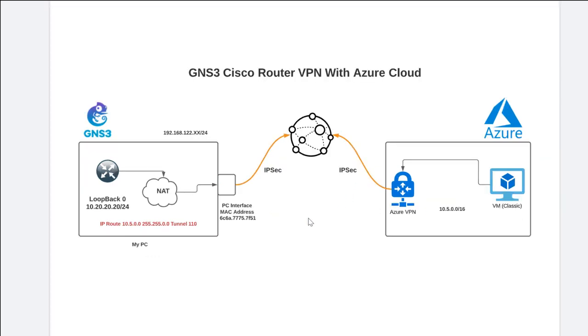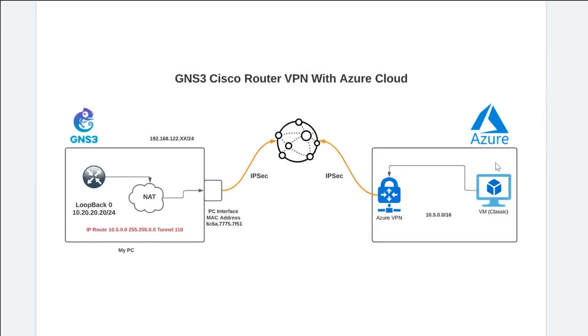All right, what we're going to do here, based on the diagram, I already have a Windows server behind the VPN, and the IP address is 10.5.3, I guess, something. So the server is ready here. In the Cisco router, I will create a loopback with this IP 10.20.20.20, or any IP you like. And I will add a static route in the Cisco router pointing, if anyone needs 10.5.0.0, go to tunnel 110, which has just now become up, right? So I will add this one in the Cisco router.